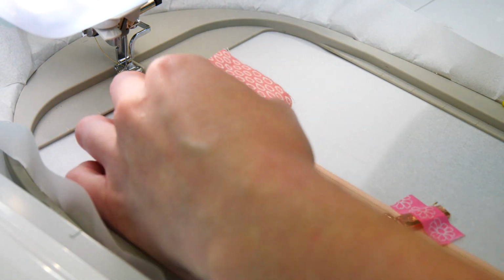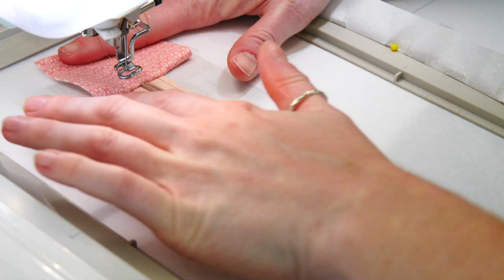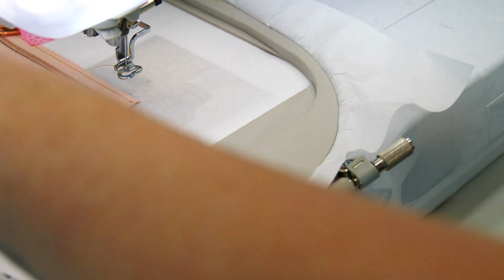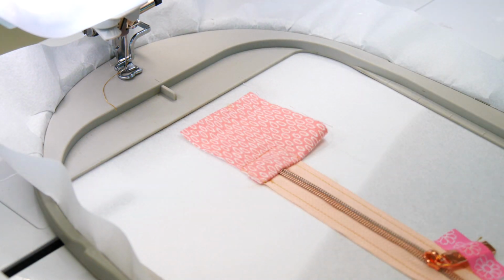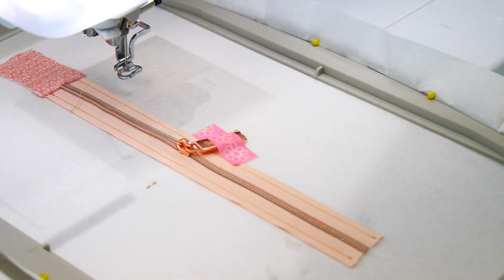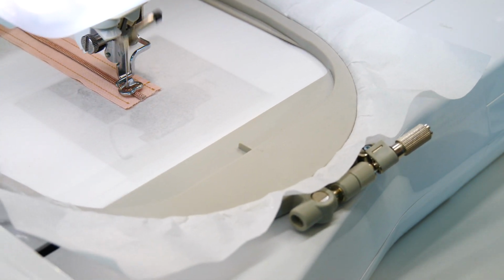Then fold over the fabric, hold taut and stitch down. Trim fabric only 1 to 2 millimeters from the sides, leaving the rest in the seams. Repeat with the bottom zipper end using the remaining fabric A piece.